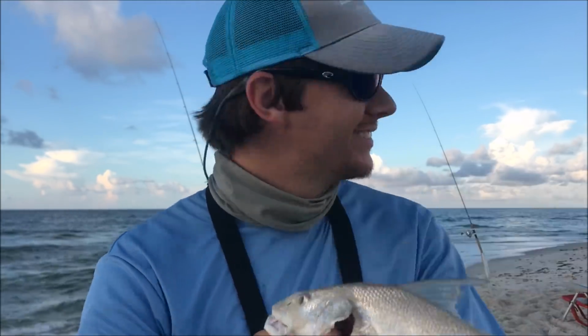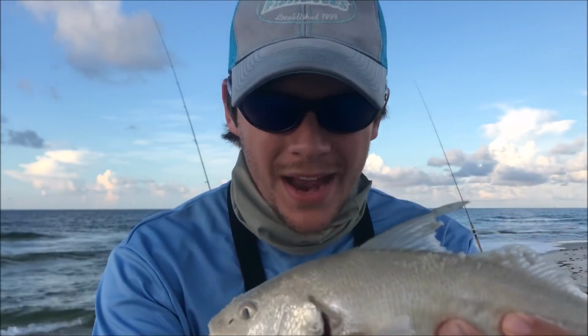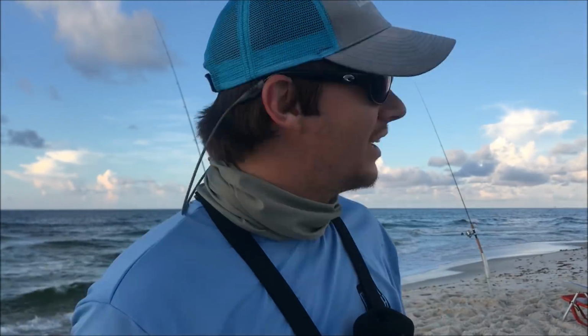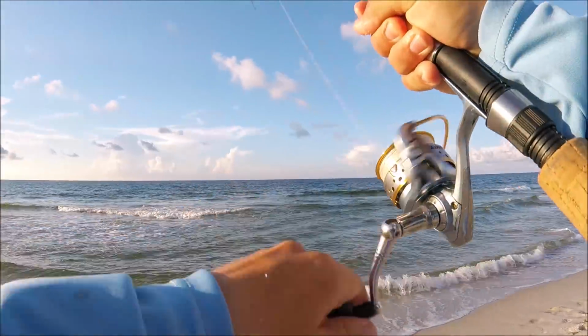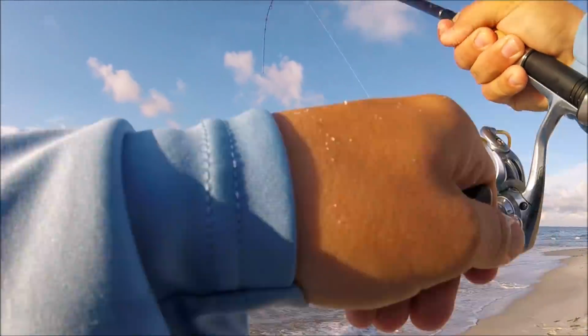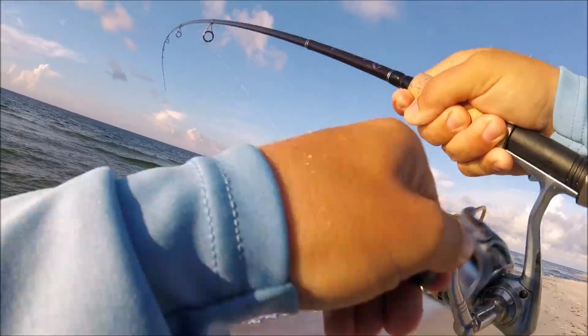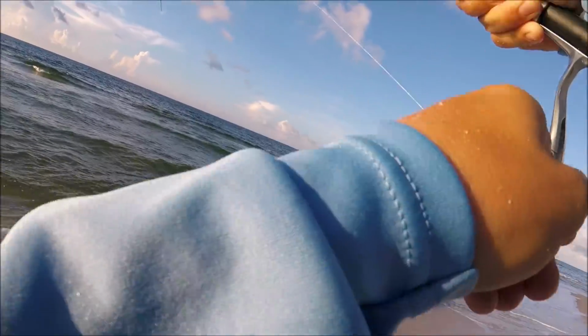I mean, just a blast. Still got one line in the water there, but these fish are crazy, man. They are the hardest to hang on to, and they just go nuts. Craziest fish out here. Oh, this is a good fish, man. I just put it back out there. Real good fish. What is that? Oh yeah.